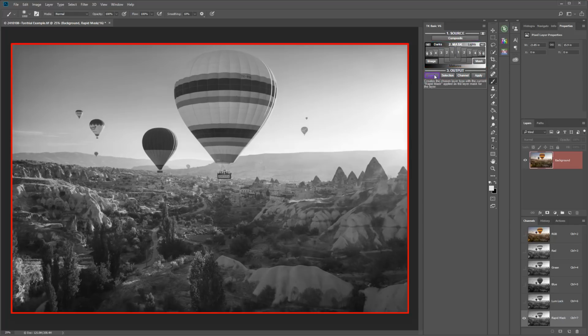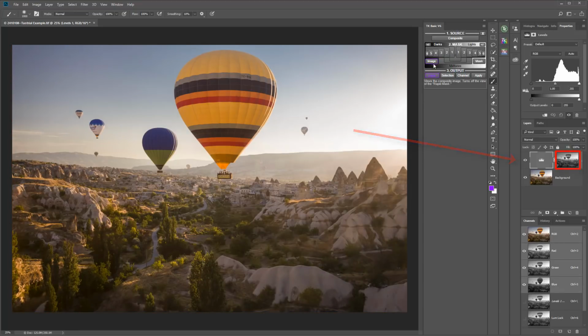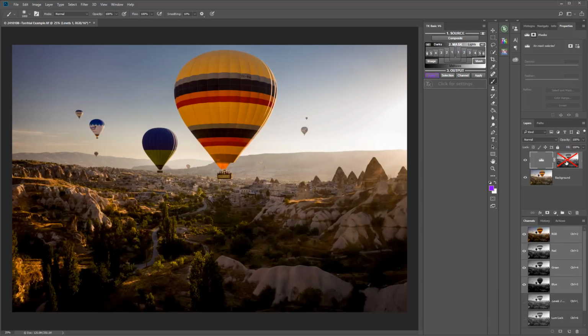The layer button creates new layers with the current rapid mask as the layer mask. In the menu, you can choose from curves, levels, brightness contrast, and hue saturation. Once you have an adjustment layer with a mask on it, you can now make adjustments to it, and those adjustments will be controlled by the luminosity mask you selected. To see what the adjustments would look like without the luminosity mask for control, you can hold down the Shift key and click on the mask to disable it.